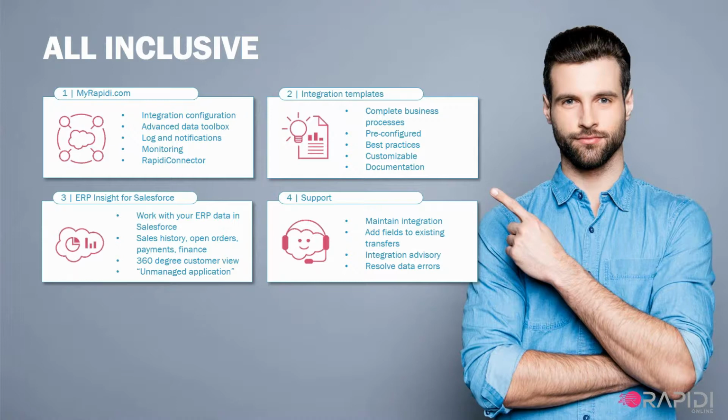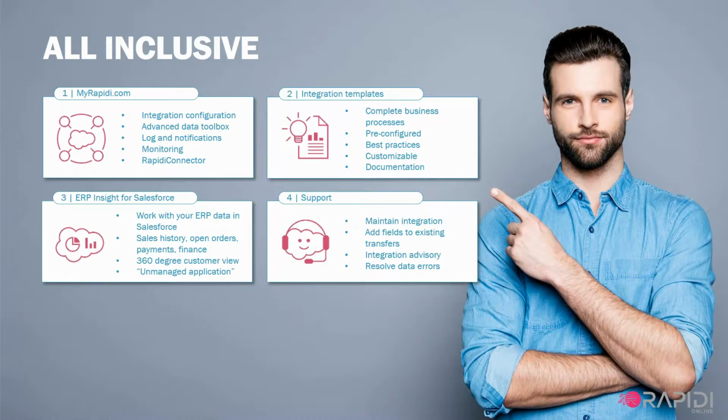But in order to do it more rapid for you, we have built the integration templates, which are complete business processes. The example is the quote to cash I showed you just before, and they're pre-configured based on best practices, so from live scenarios, and they're being updated every 6 months. They're also customizable, so you can change them if you want to have the integration work in a different way.